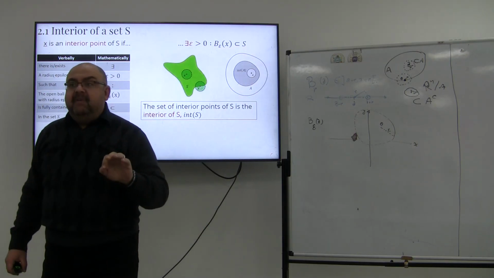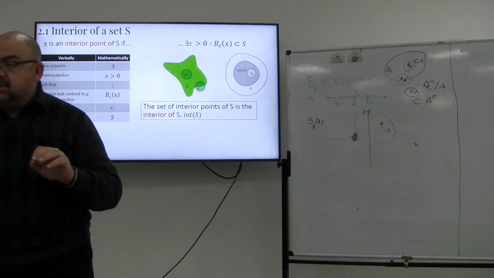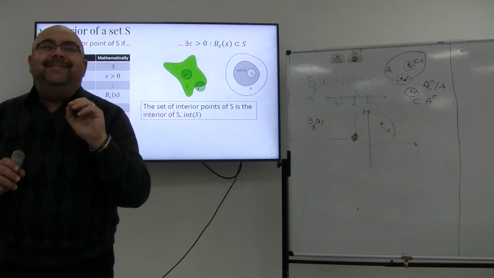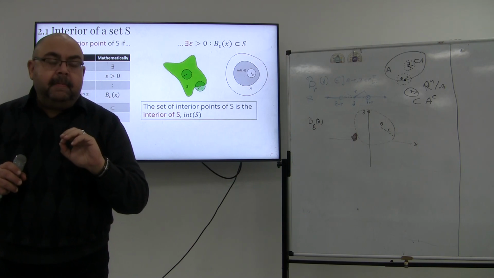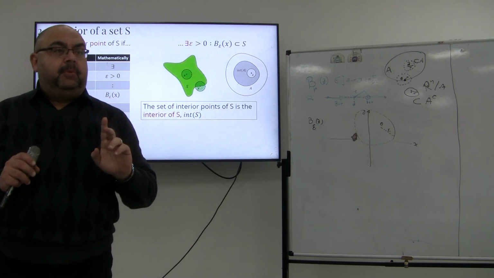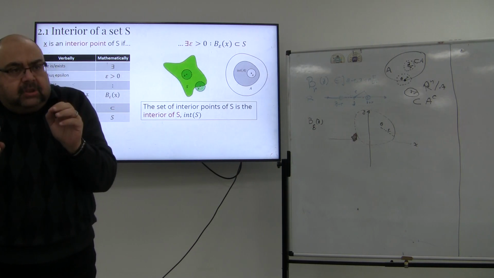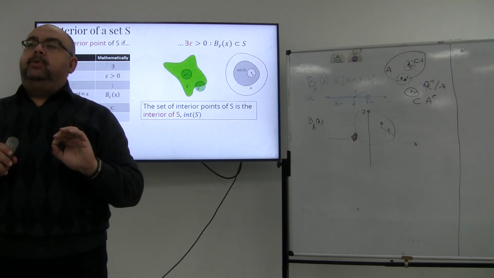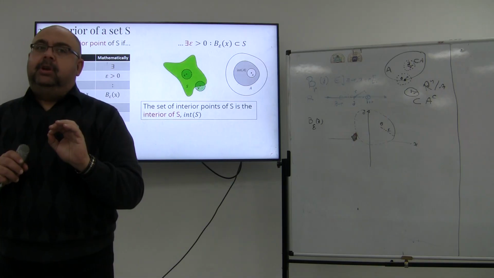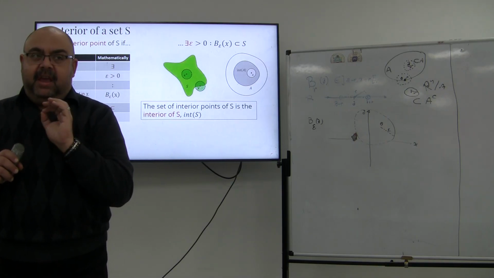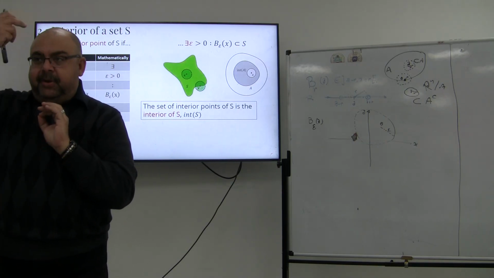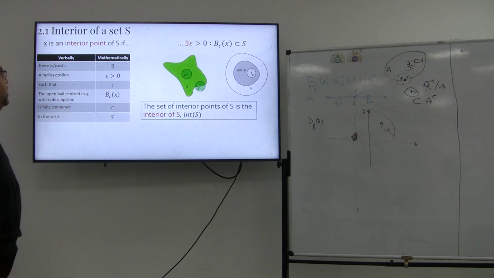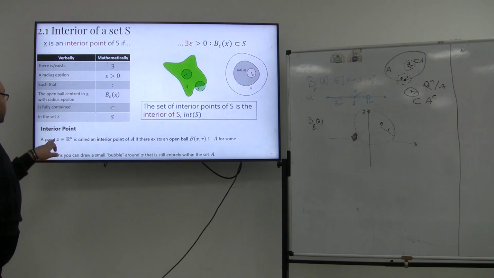Bottom line, I have the set and the interior points, and you said the neighborhood of these points. What's the meaning of a neighborhood of these points? The points that are very close to this point. So if I'm talking about point A, it's not only point A. It's point A with all the points in the neighborhood around A, which is called an open ball, previously defined in the previous slide.